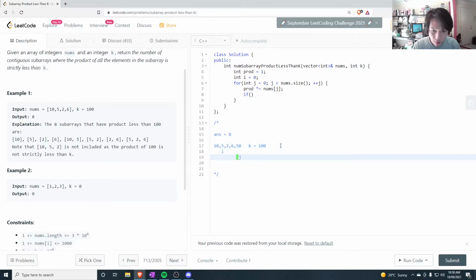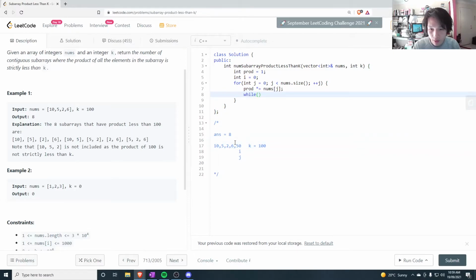So once I move j up here, to get the max subarray ending at j to have a product less than 100, I have to keep moving i up until that is the case, and that would be up to here. So I need to do that in a while loop instead.